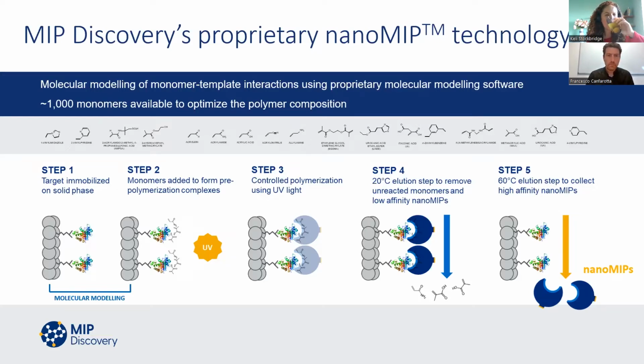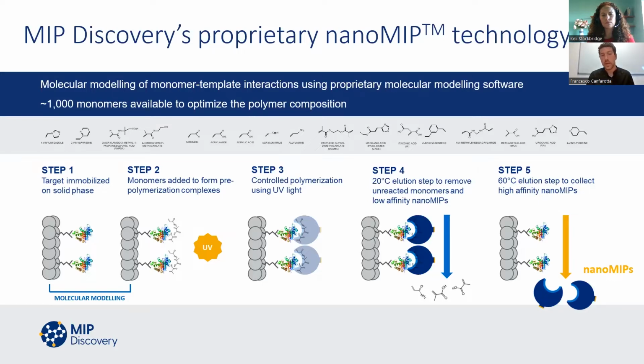Now, at this point, we perform a temperature-based affinity separation step, which means we need to separate the fraction of particles that is free in solution, and the polymers that may not have been imprinted in solution, from the high affinity nanoparticles that are bound to the template on the glass piece.